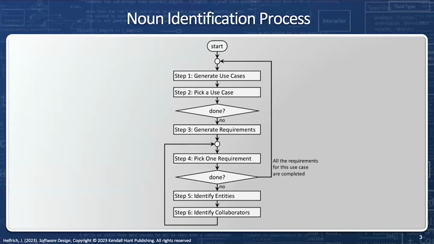Now, after we've gone through the process of working through several requirements, we're going to learn more about the project than we did initially. And so we're going to go back and ask better questions of the client and of the stakeholder and the product owner. And then he's going to give us a new set of use cases. And from those use cases, we're going to continue the process anew.